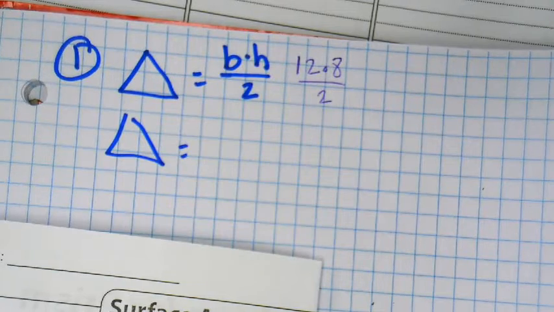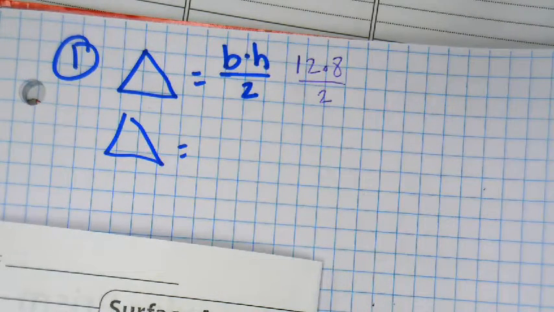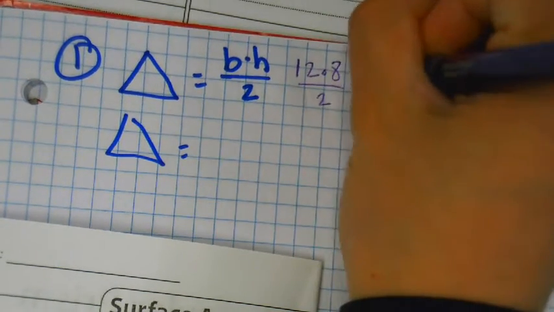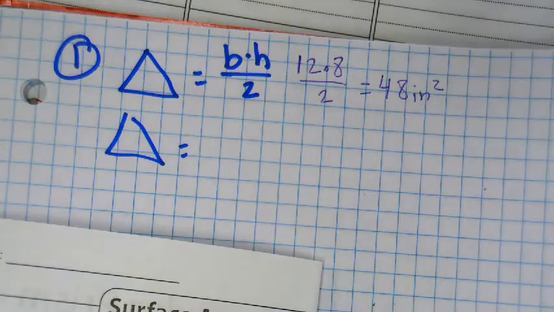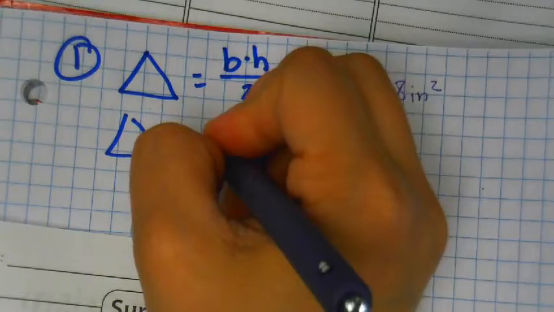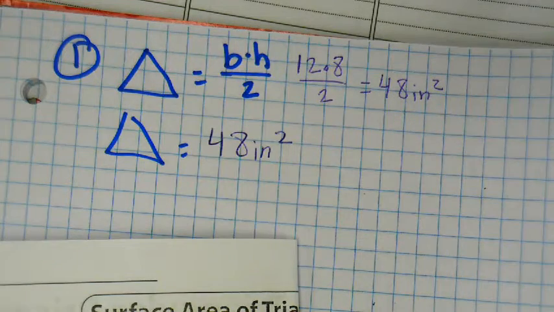I'm going to do it in my notebook because there's no way I can show all this work in my notebook. Remember how yesterday we had to take 2 pictures of your notes? 48? Yep, 48. 48 inches squared. So if the one triangle is 48, what's the other? 48. We good? All right. Remember, you're working ahead of me or with me, but not slower than me. So if you're still writing, too slow.